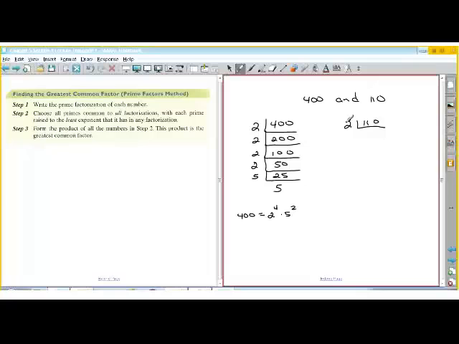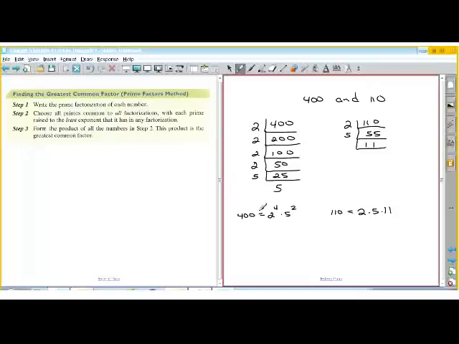And you do the same thing for the other number. So we divide 110 by 2, and we get 55. We only can do it one time. So then we say, okay, can we divide that by 3? The answer is no, because 5 plus 5 is 10, which is not divisible by 3. So we try 5, which works, because it ends with a 5. 55 divided by 5 is 11, and that's a prime number, so we're done. So our prime factorization for this number is 2 times 5 times 11. So that's step A.